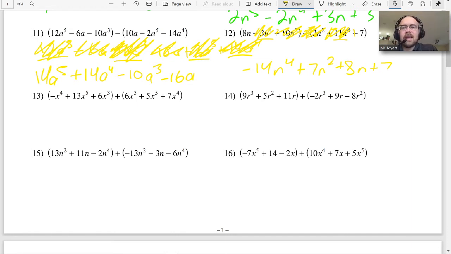You can distribute that negative without having to write it out on another line. It's a little faster, but you have to be careful, because those negatives, if you forget that something's a negative or it's switched to a positive, you'll get the wrong answer. So it's a faster method, but you have to be careful not to mess things up. So just a little warning there.